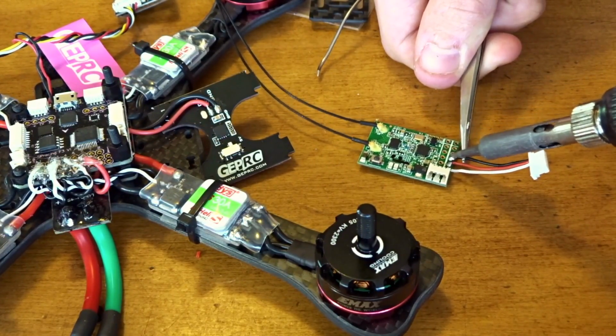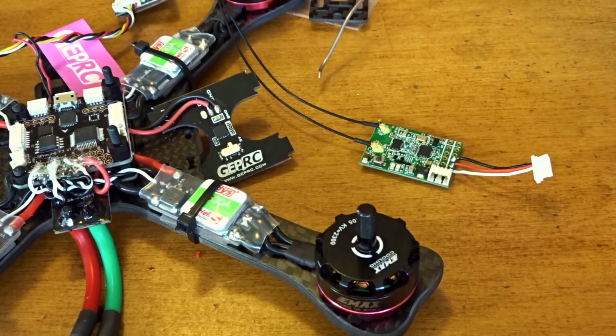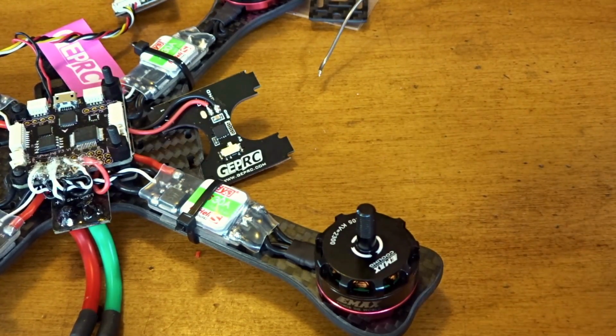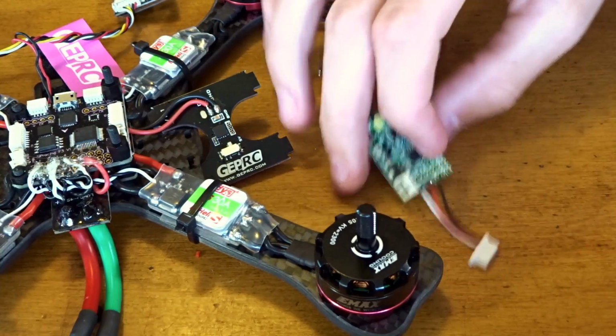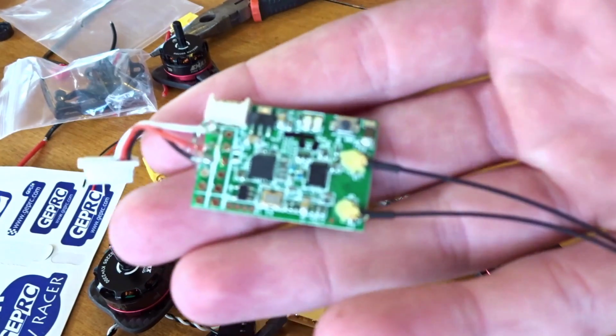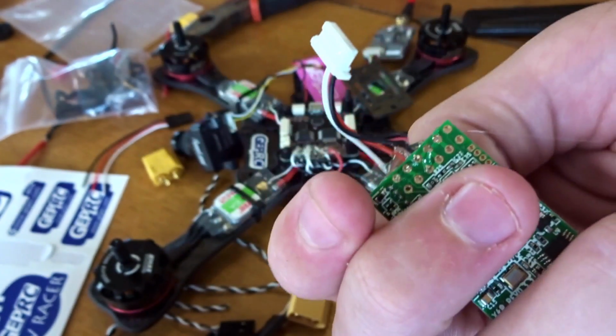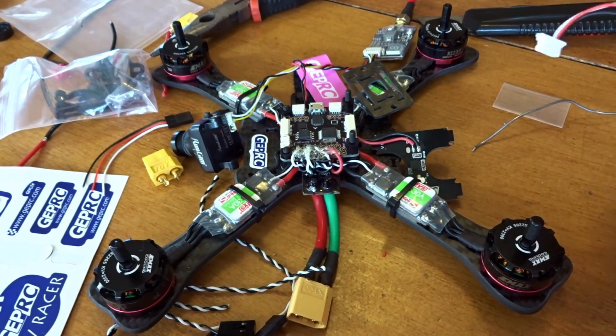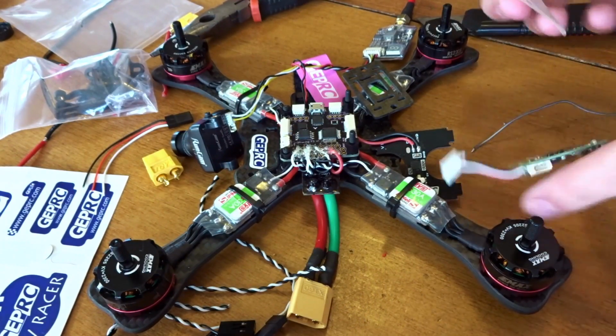There we go. Now I'm going to hit that up with some hot glue before I heat shrink this down, because these are very, very thin wires. I'm actually going to fix that ground just a little bit off camera. Okay, so there we go. The hot glue on the wires for the receiver here is all in place, and now they don't flex at the joint there. So now, before I fully mount this, I'm going to use some heat shrink.